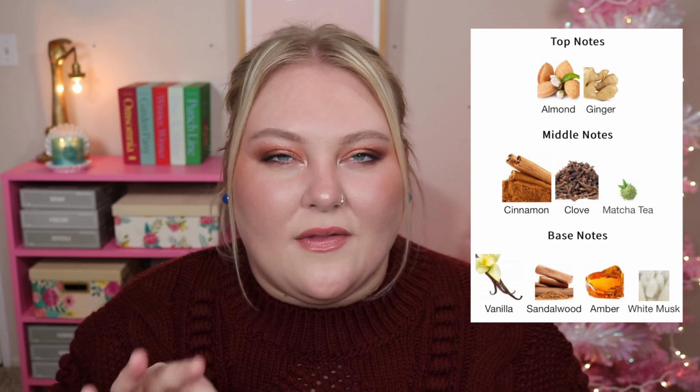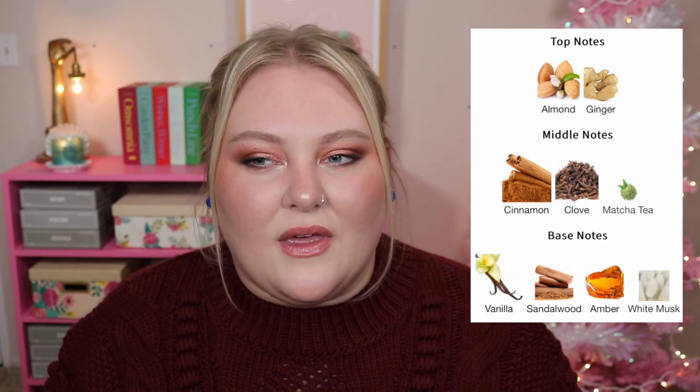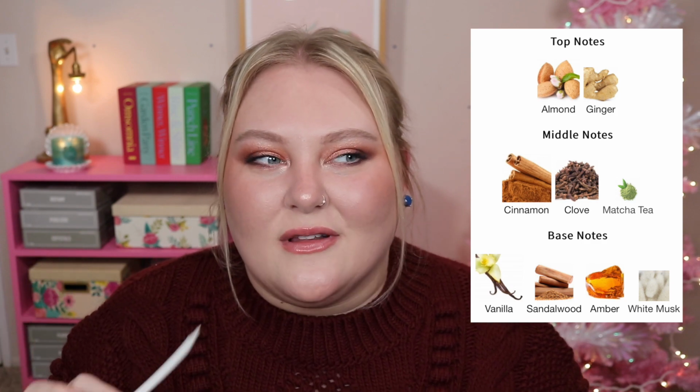In the past, I've mentioned how this would be a good candle, and I do think that, but I actually have the candle of this and I don't like it nearly as much as the perfume. So I actually do like the perfume more than candle. You know, you think sometimes you're gonna like something one way and then it actually happens and you're like, maybe not. No, maybe not.